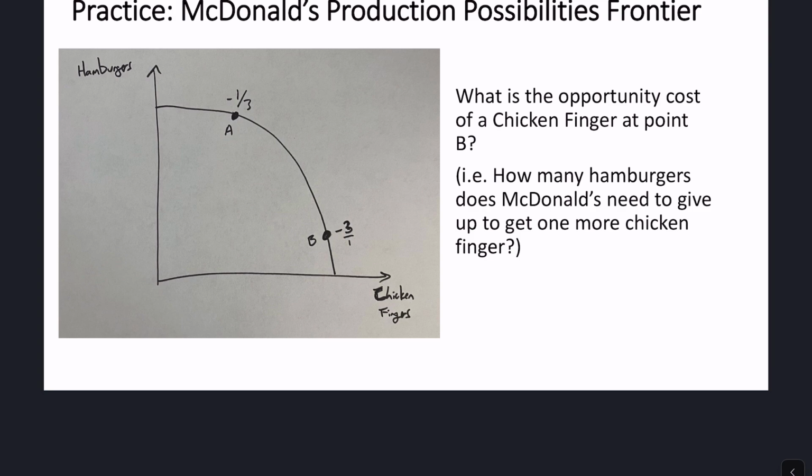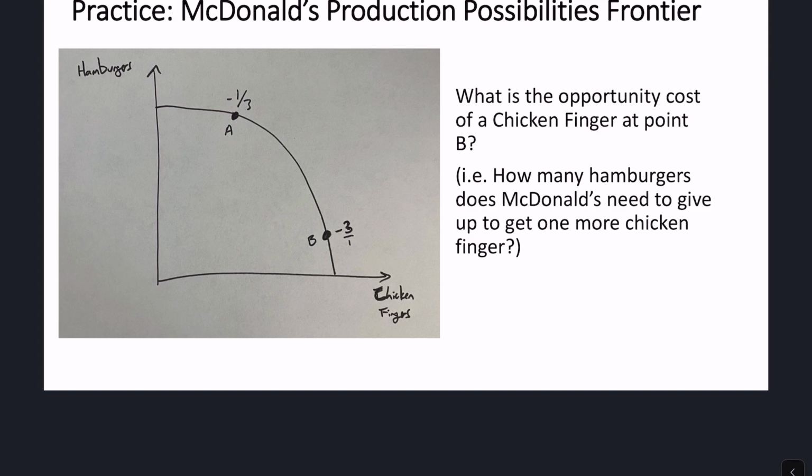An example of an opportunity cost question using a PPF might look something like this, where here we have the trade-offs between producing a chicken finger or a hamburger for McDonald's. Right? There's a trade-off for McDonald's to do this because either they can set up machinery to sell one more hamburger, or they can use those same resources to produce and sell a chicken finger. They can't use the same resources at once to do both. Okay? So there has to be a fundamental trade-off. And so we're going to capture this opportunity cost by this PPF that you see on this graph.